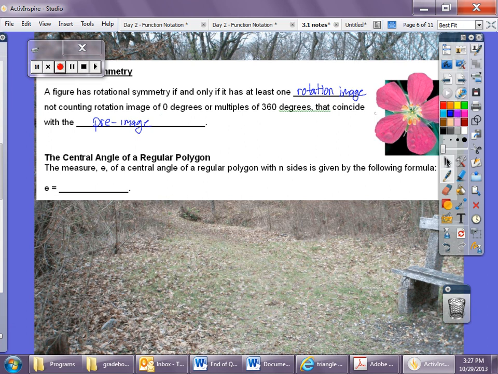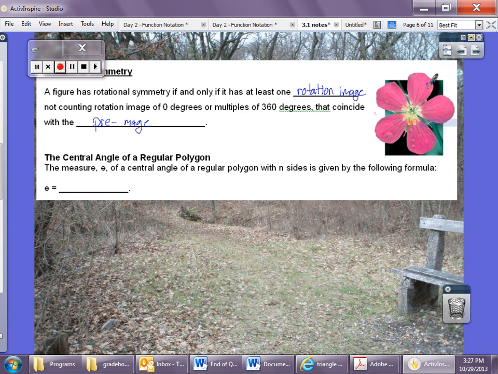That means I could take this flower and rotate it. So I can rotate it here. So if I turn my flower, everything is going to map onto itself. So this actually has 1, 2, 3, 4, 5-fold. You can rotate this figure 5 times, where each petal is going to match up with the previous one. So it has 5-fold rotational symmetry.